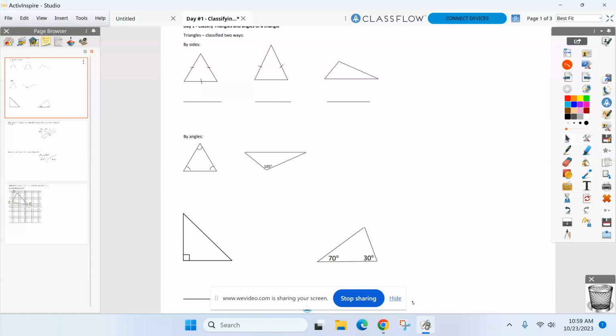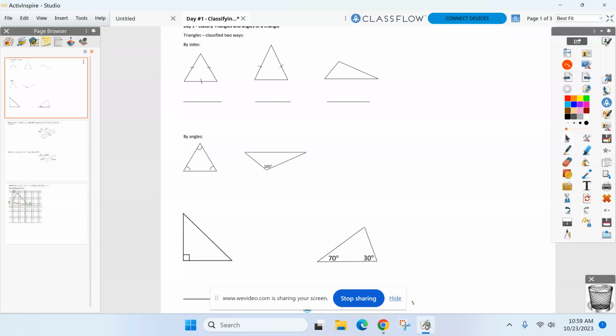We're going to start naming a triangle. All right, I can name a triangle two ways. I can name a triangle based on what I know about its sides or what I know about its angles. So let's first start with what I know about its sides. And now again, this is naming a triangle where I know all three sides and no angles. I know something about all three sides, but I don't know anything about the angles.